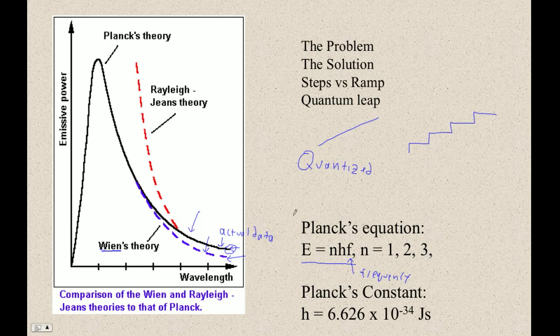Now, here's the crazy thing, is that Planck, at the time when he did this, believed that it was just a mathematical trick, and that somebody would come along and explain another way to get the same result, but for the time being, he had a formula, and it really did work. And then we can get all theory of knowledge about this. If the only description is a quantized description, does that mean that reality is quantized? And then the answer to that is yes. The reality of these small objects is quantized. Any object can't have just any energy. It has to have energy that's like in little increments.